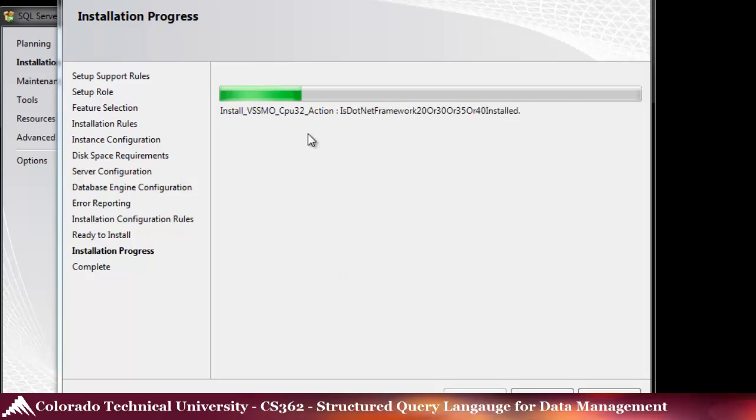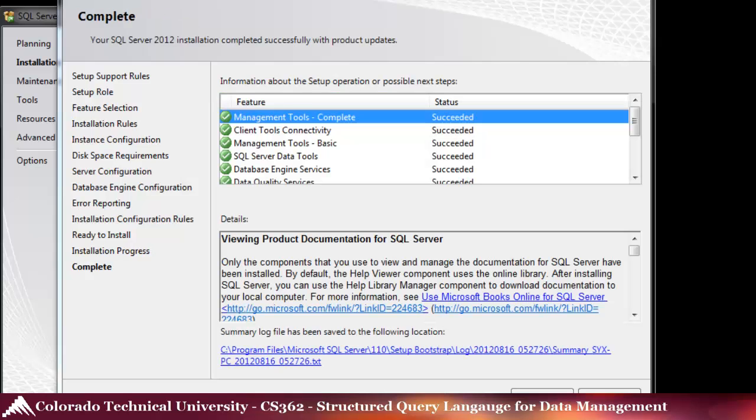And keep in mind, we don't go over the SQL installation in the class. This SQL Server is required for the class, but this little session is to show you how to do this and get this installed on your computer. Okay, and you see it just kind of buzzed through here real fast towards the end. Now our install is completed.